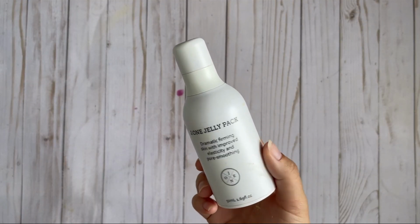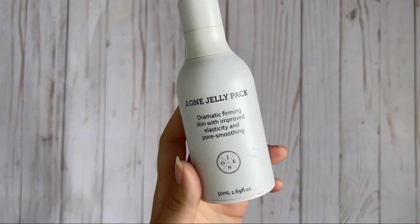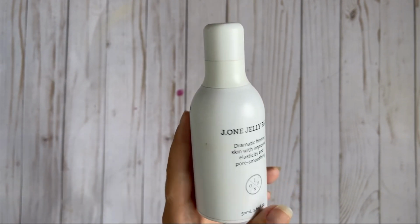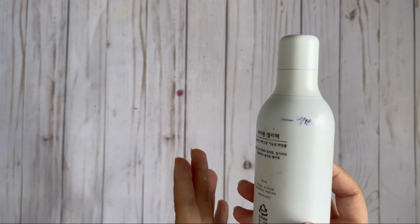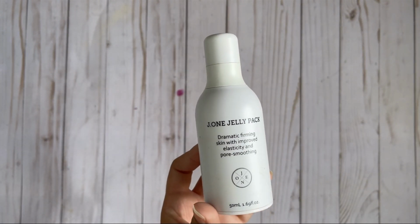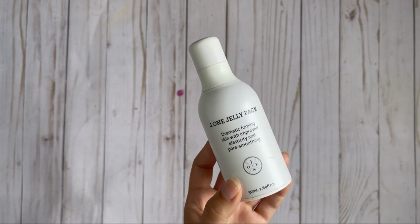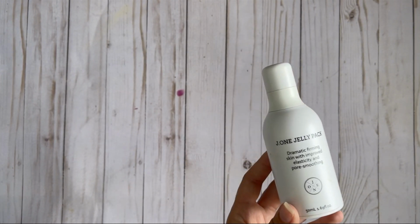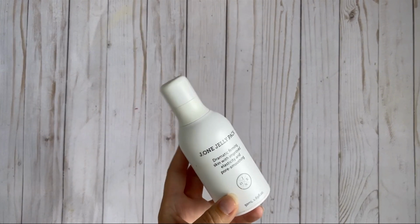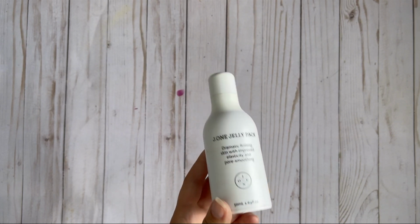All right, so this first one is kind of a spoiler alert. I said I was going to possibly get rid of this completely, and I don't have to do that because, spoiler alert, I finished this product. I finally finished the whole thing. I had marked where I was, and I've totally finished it. I'm glad I put it in this chopping block, and I'm glad I've had this product in my project pan. It's so old. It's just not the type of product I reach for. So I am getting rid of it, but because I finished it. So that's kind of nice. Spoiler alert to any of you who watch my project pan. You'll see this in the next update.